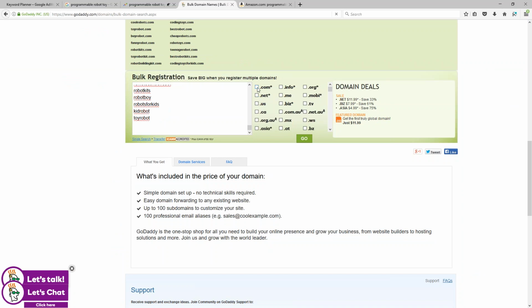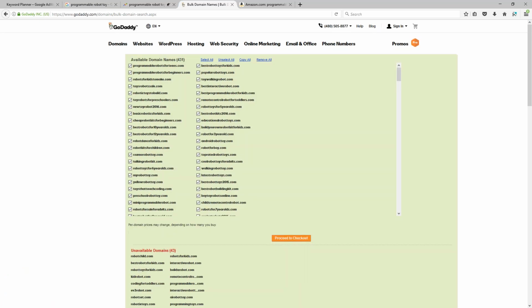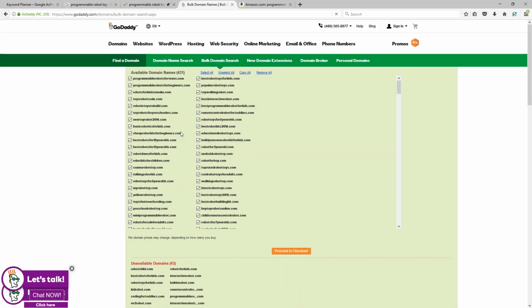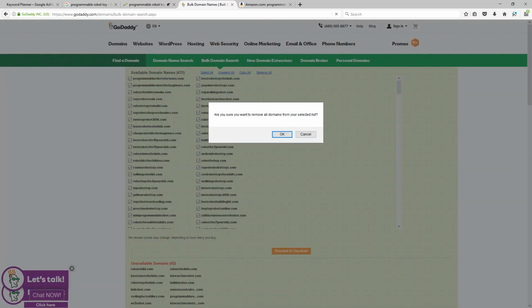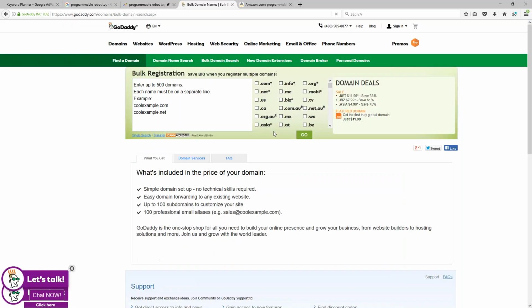Go back to GoDaddy, search for .com versions of those domains, and anything that shows up on this list will actually have a decent amount of traffic available for the keyword phrase it's trying to target. Now, a lot of these were actually already included in this list.